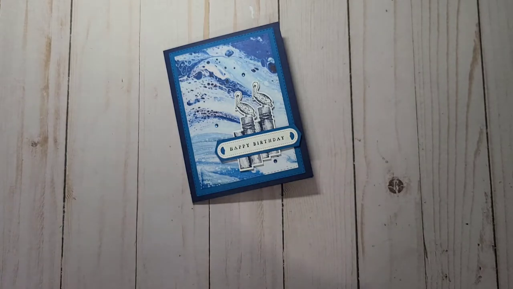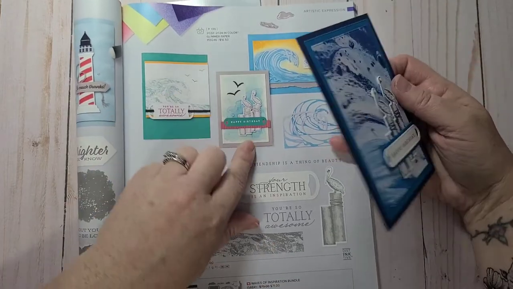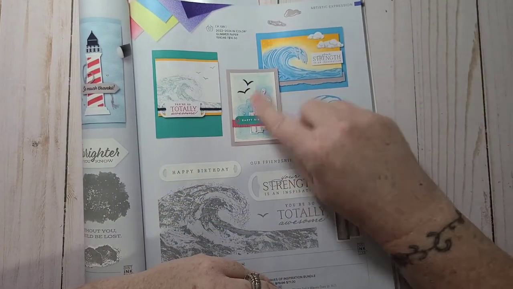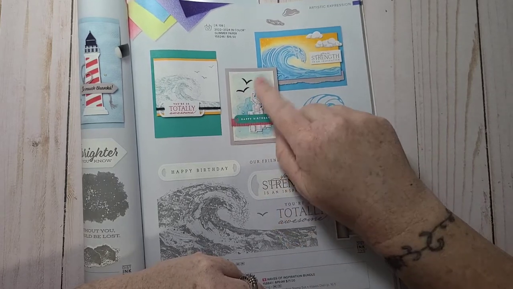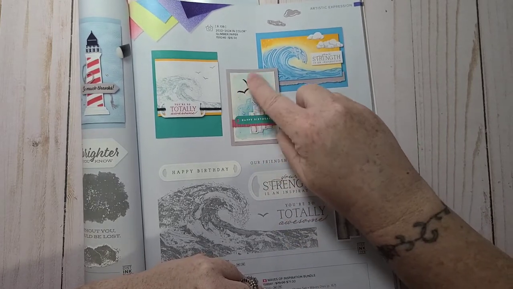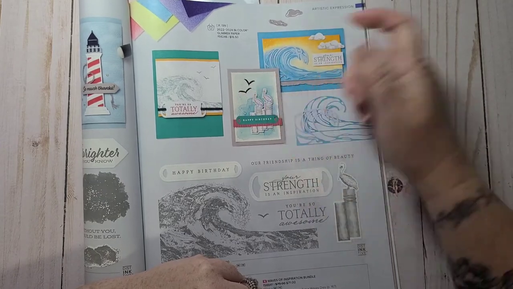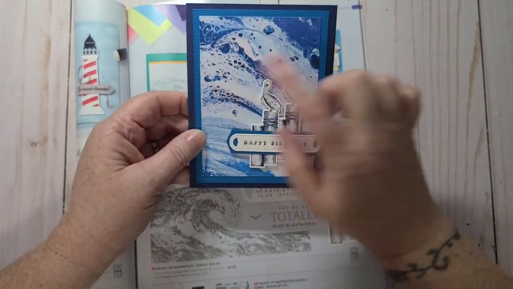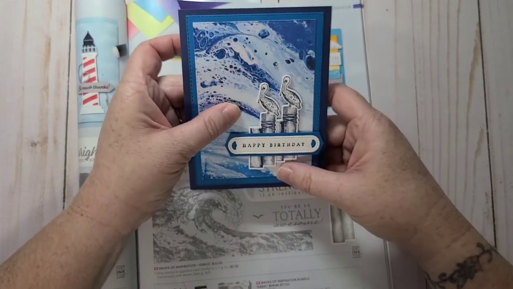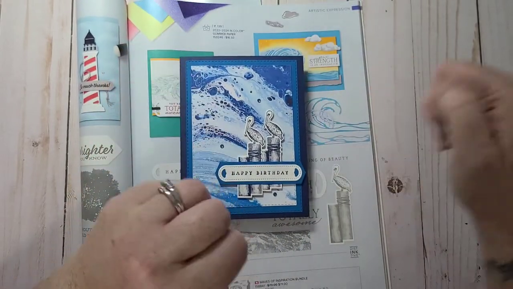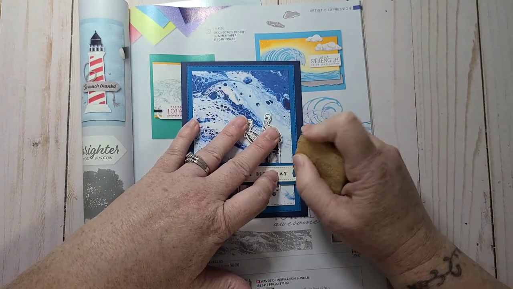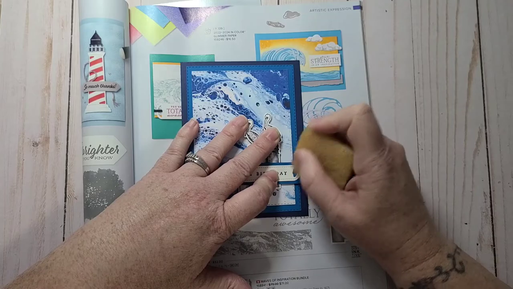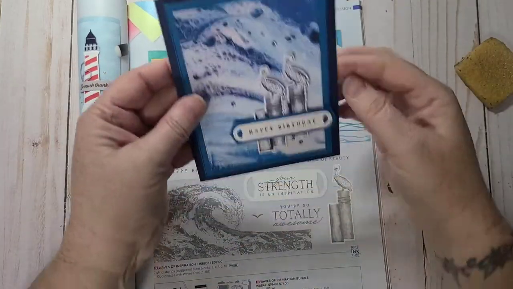And let me bring the catalog back. So that is the card that I cased. They did it a little different. I'm not sure how they did the background. It looks like they used maybe some watercolor paper and then they die cut out some birds, which is part of this set. I wanted to use the pretty paper. It looks like I got a smudge right here. And my glue eraser will take care of that.